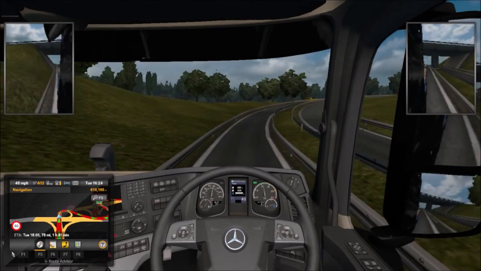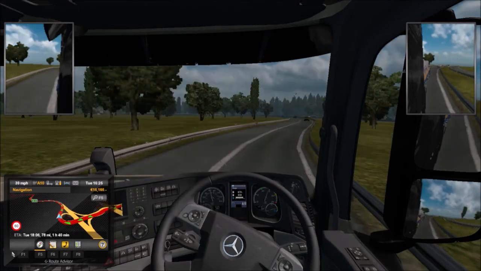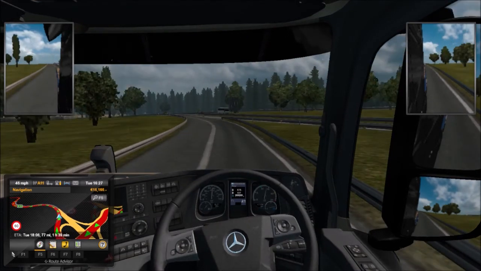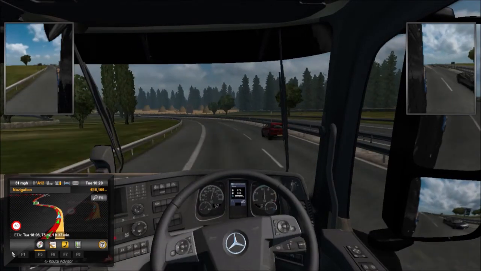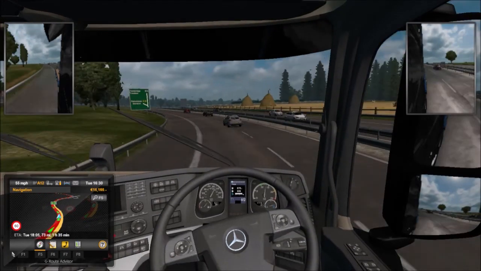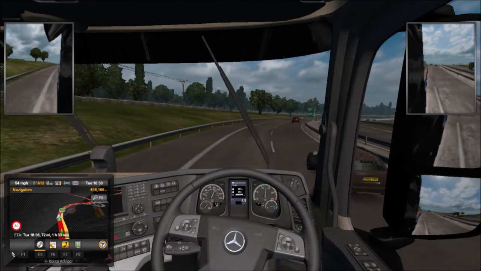Oh, this is narrow. What the hell? Like, this is really narrow. That seems really... I'm gonna be real. That seems really narrow for a freaking highway interchange. Like, that is really freaking narrow. Like, what was that all about?